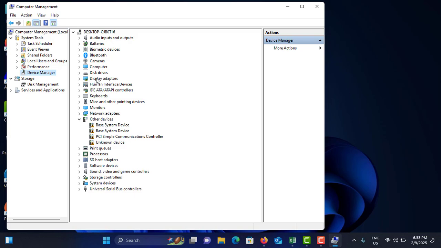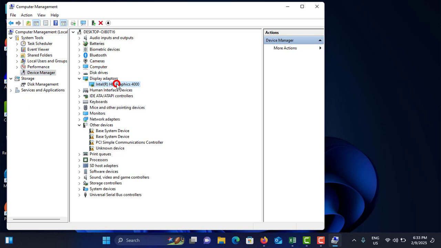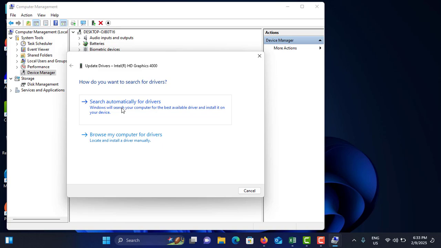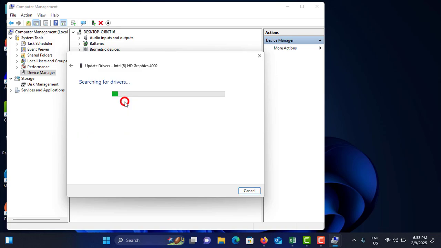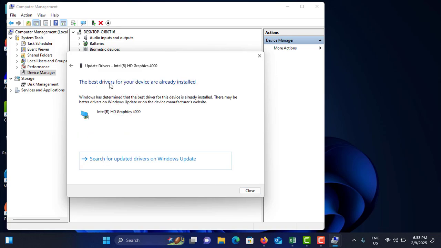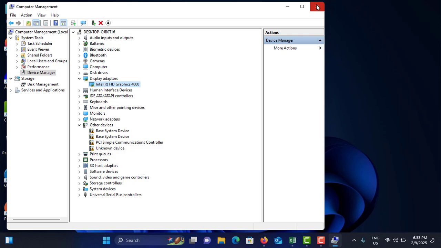As an example, I'm going to open display drivers, and this is the driver installed on my computer. Right click on it, update driver, and tap on search automatically for drivers. I'm going to choose the first option, and it says the best drivers for your device are already installed, so no need to install it again. Okay, so close this one.